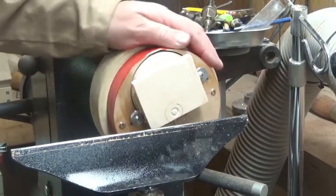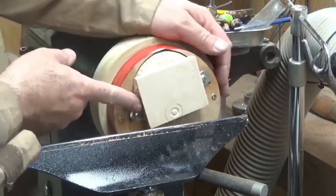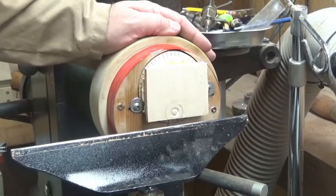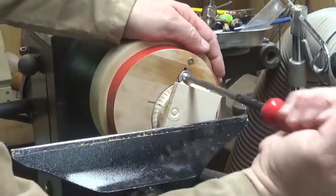Okay, so I exceeded the limitations of this jig, so now I've brought it back down to a size that I can actually handle, because I have to be able to access both of these screws for every single turn. So now that I've done that, let's see what we can do.